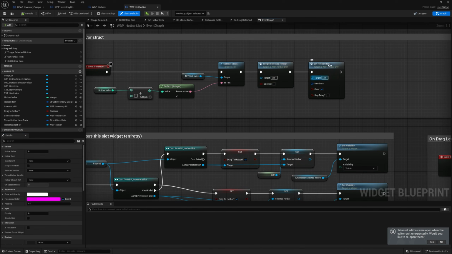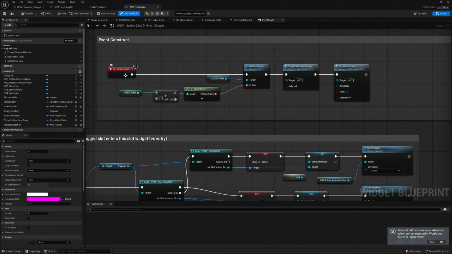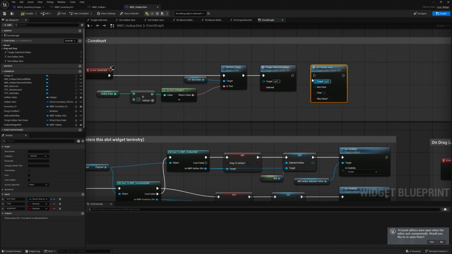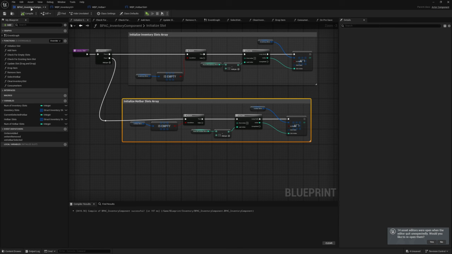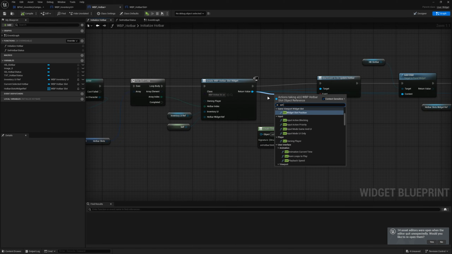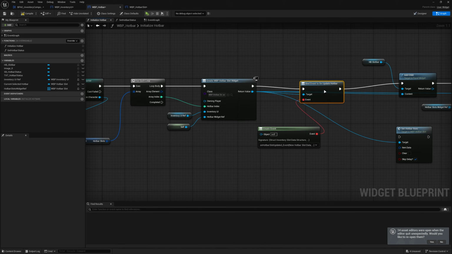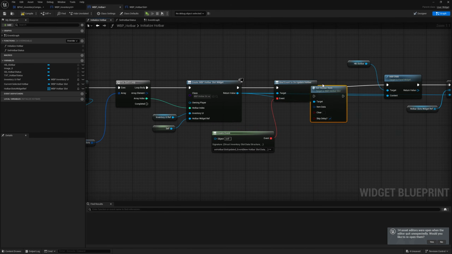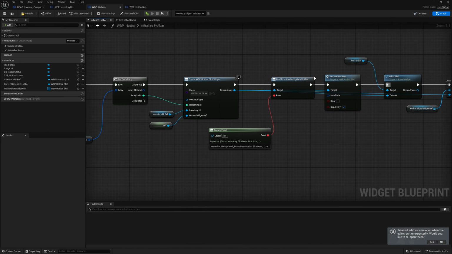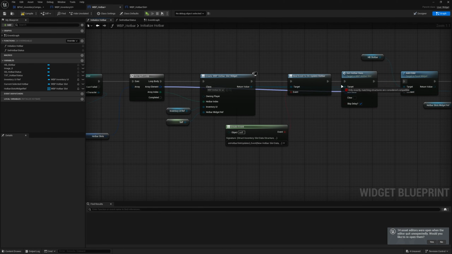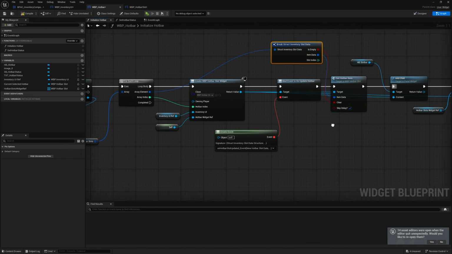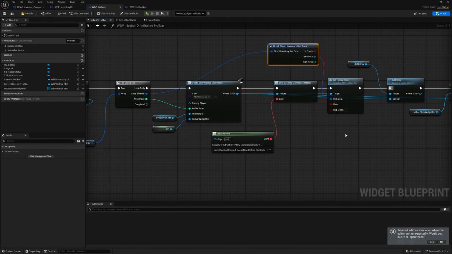Okay, so we have this set hotbar item function that we called on the event construct. So we don't want this, so we can disconnect this, compile that, and we want to call this function from the hotbar widget over here. Okay, so we can set the hotbar item after we bind the event. If we do this before we bind the event, it will not work. All right, plug it right there, and the item data goes to the array element here. Nope, sorry, break there. Item data goes here. The clear is gonna be from the is empty here, and skip delay is gonna be false.